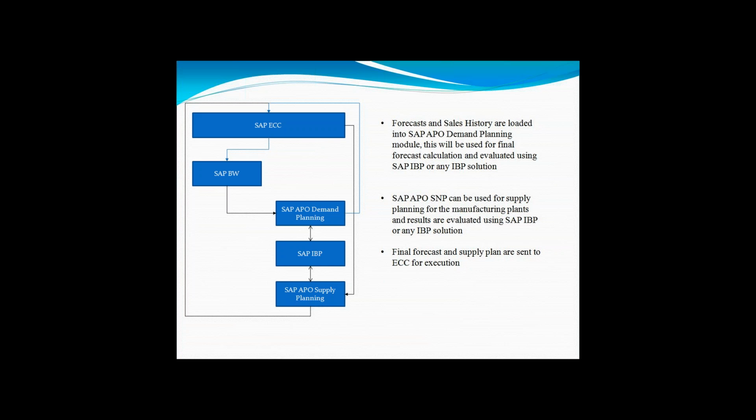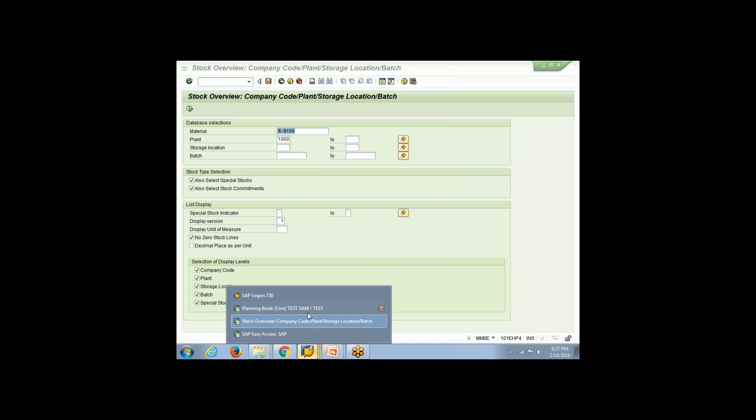Your company spends millions of dollars getting BW, APO, IBP, and all these integrations set up and running. It's a very tricky process. It's a high volume process, and it's not an area where a lot of companies are really great. They always have problems with planning. Either way, let's quickly look into APO for a second.